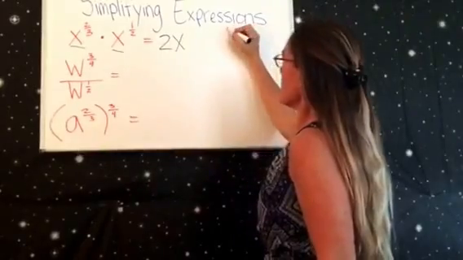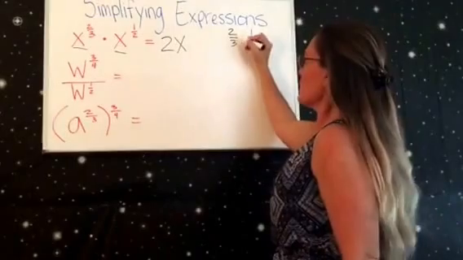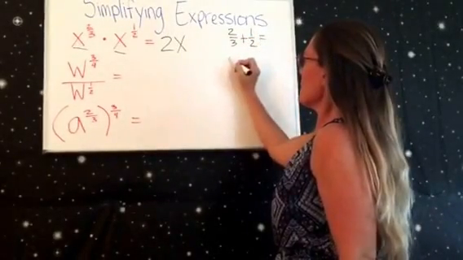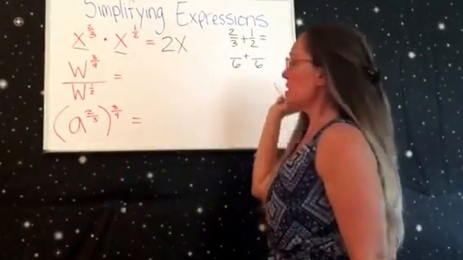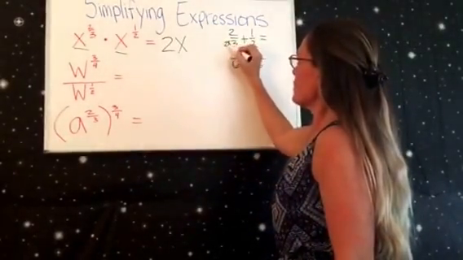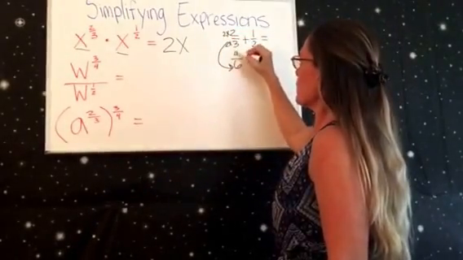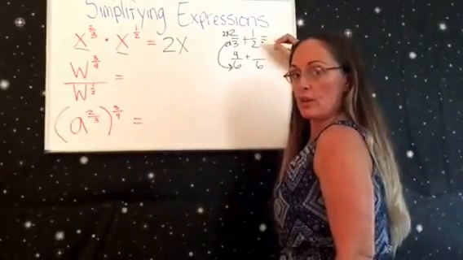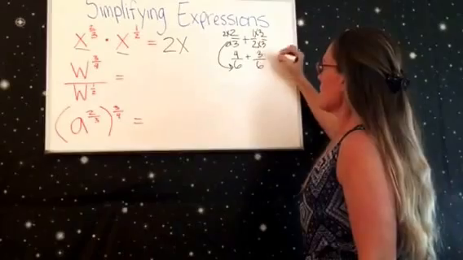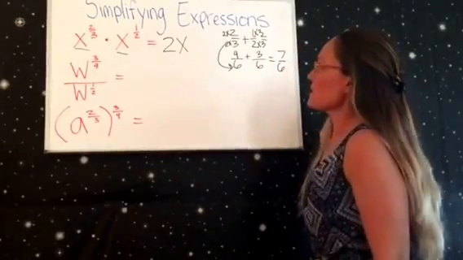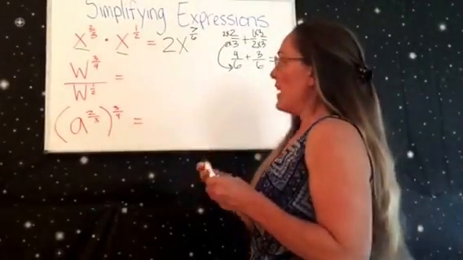And because the bottoms aren't the same, we have to make them the same. So I'm doing 2/3 plus 1/2 equals, and we're going to put a 6 on the bottom because 3 and 2 go into 6. So the first one was 3. We're going to times that by 2 because that gave us a 6. So we multiply the top by 2, so that's 4. And then on the bottom we have a 2 on the next one, and we times that by 3 to get 6. So then we're going to times it by 3 on top, and we have 7/6. So then that's what we're going to put there as our answer. And that is simplest form.